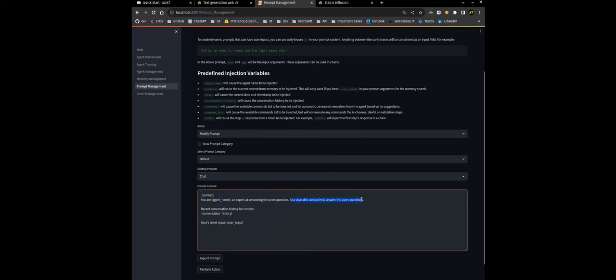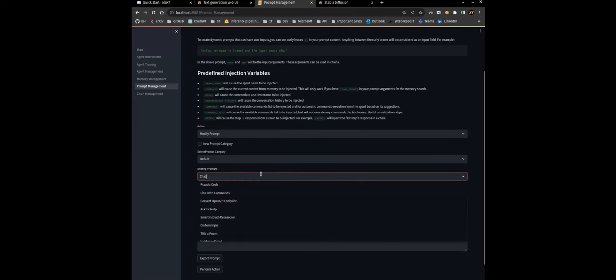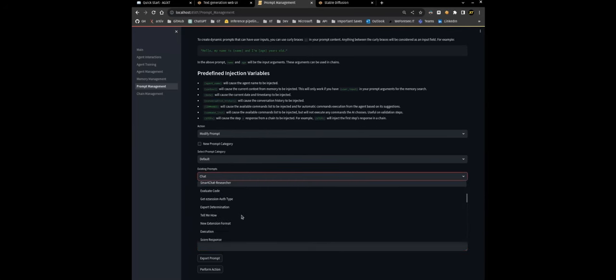It tells it to use the available context to help answer those questions, so it knows to refer to what it remembers. And we have some conversation history here so that it has some context built up about what we've been talking about, and then whatever your latest input was. It keeps that going on in the background. You just never see any of that other than your user input and its response. And that's how all of the prompts work.